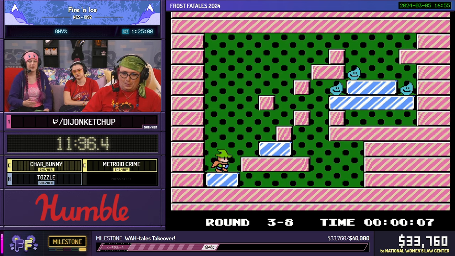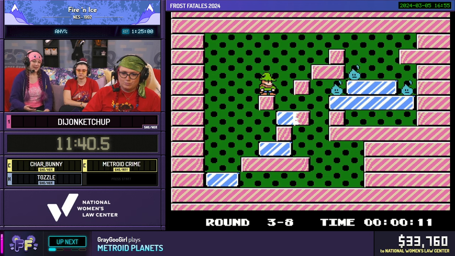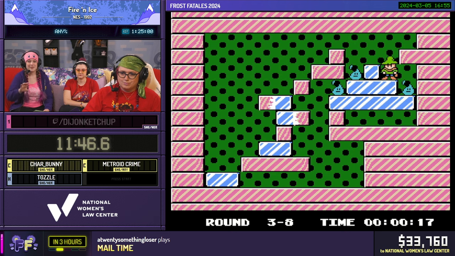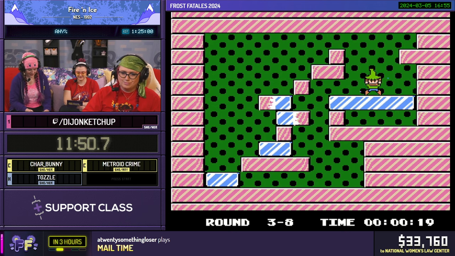You may notice a lot of the early worlds are very much designed to force you to learn how certain mechanics work. This one's a little trickier, but we got it, so that's another good thing to be aware of. I like how they're in their little mountain over here on the right. We just kind of destroy it.